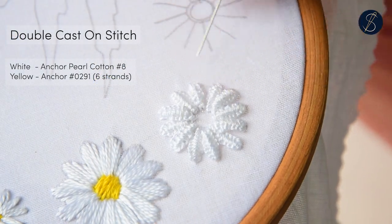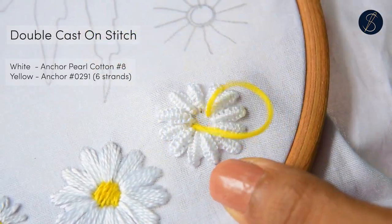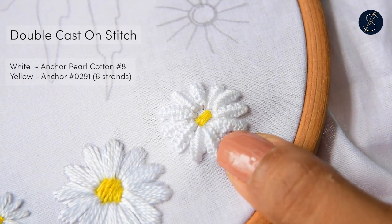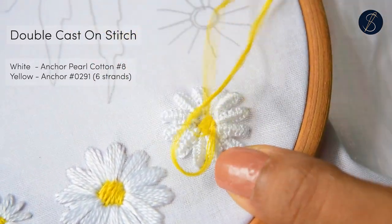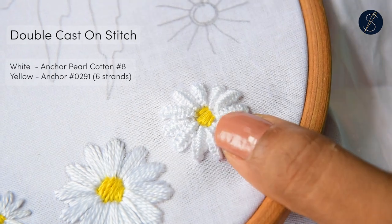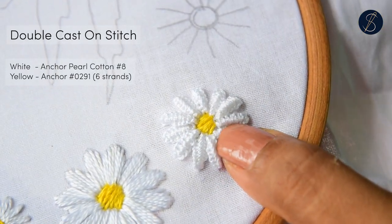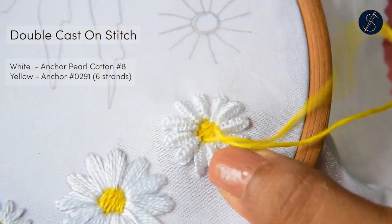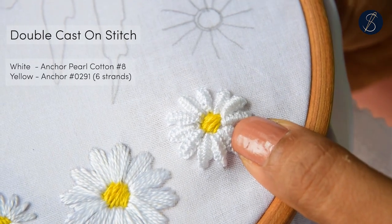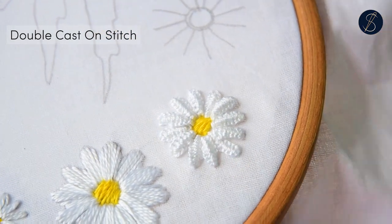I then fill the center with the satin stitch. I must admit that this stitch can take a little longer than the other stitches we have done so far, especially if you're doing the double cast-on stitch for the first time. It's a matter of your fingers getting used to the wrapping technique. And voila, the flower is done.